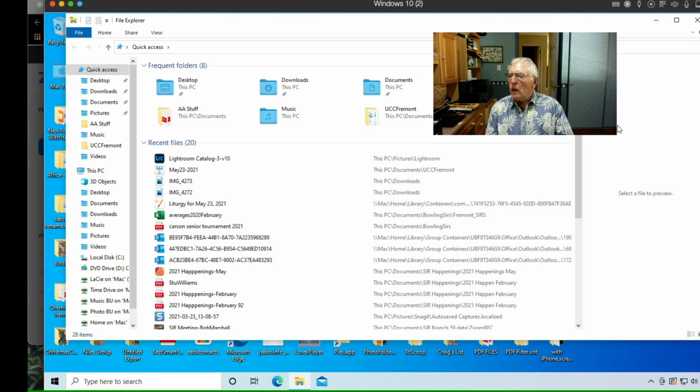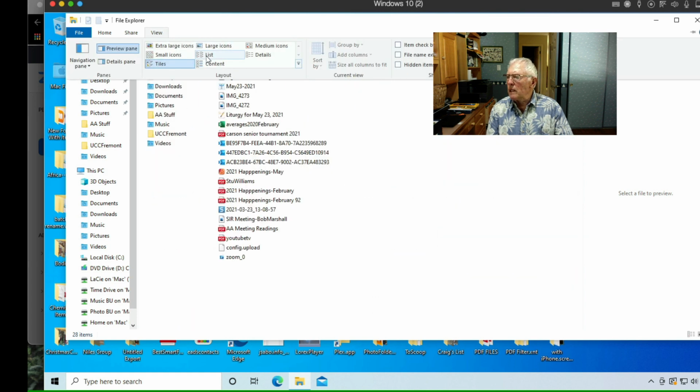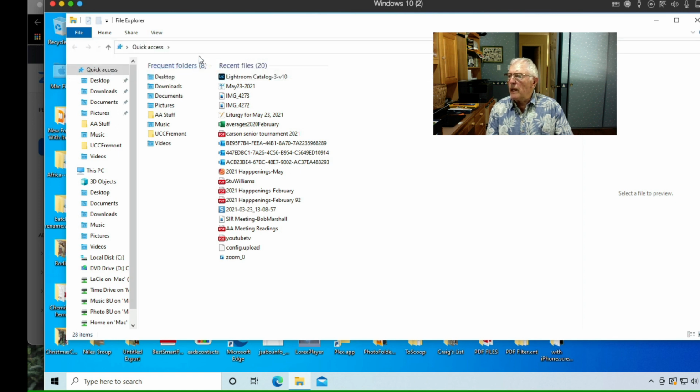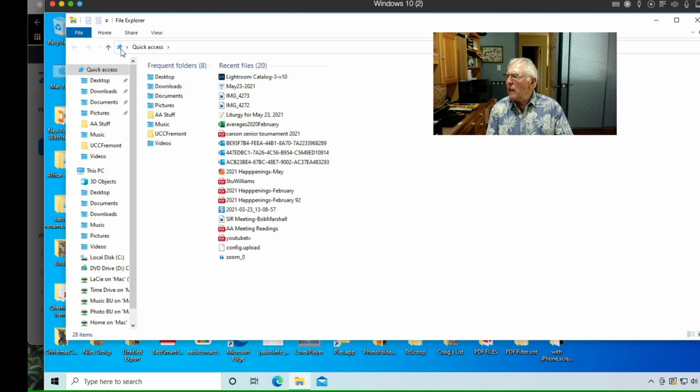Anyway, what I want to do is talk about renaming folders, files, and so forth. And let's start out by changing the view that I have. So right now, the view that I have is okay, but I prefer to have a view that shows a list like this. So I would click List. And the other thing I want to do under View is I want a Preview pane or a Details pane. They're both about the same, but a Preview pane is useful to me. And I'll show you what that does.